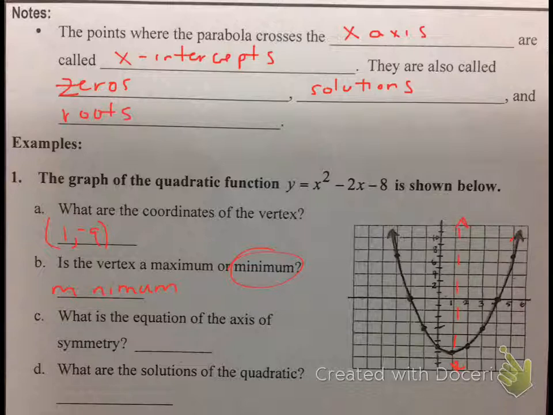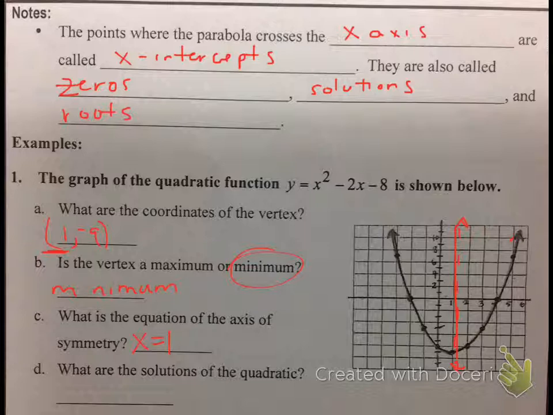Okay? Now, the axis of symmetry is always x equals the x value of your vertex. So in this case, my x value is that 1 right there. So my equation is always x equals 1. If my vertex was 2 comma negative 9, my equation would be x equals 2. Okay? And think about it this way. All my x values along this line here are 1. There's no other x values.